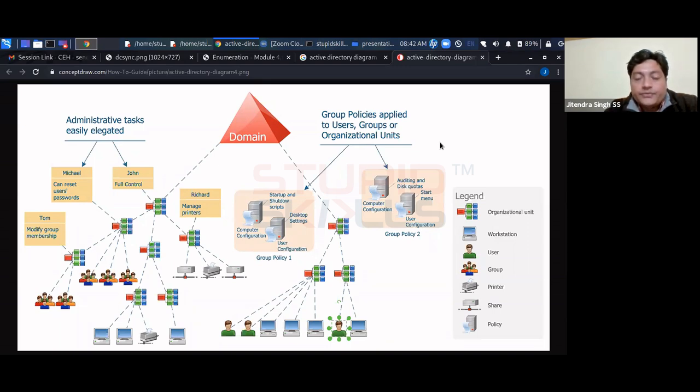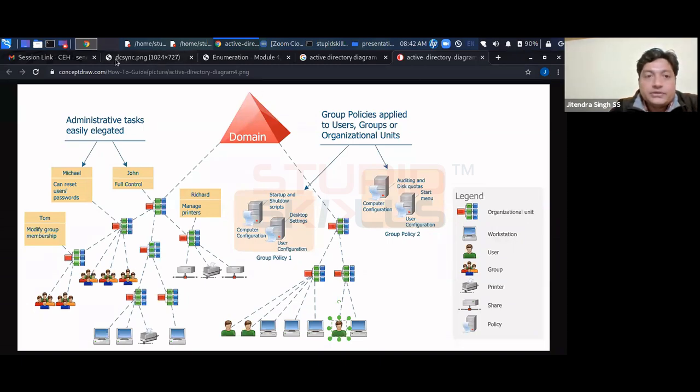But at the top level you normally have a domain controller, which is like a server, which has the task of syncing all of the information between various machines that are there in the network or in this hierarchical structure. So how it helps is that even if you get access to this directory with the help of a normal user, then you will be able to dump additional information about other users. And there are times when you would see permissions like this.